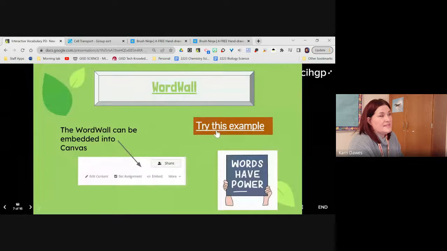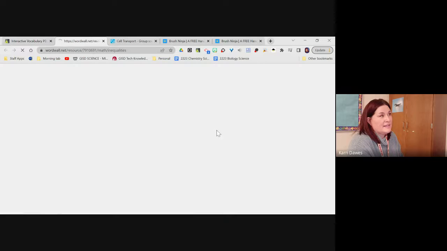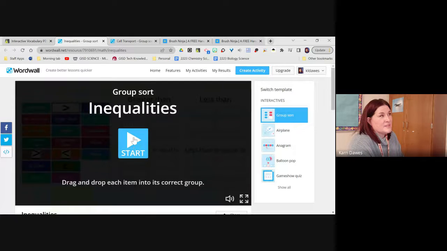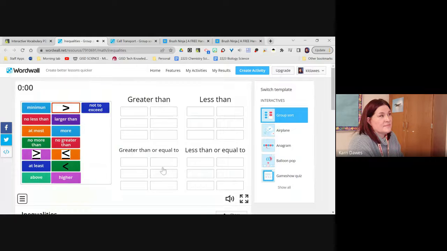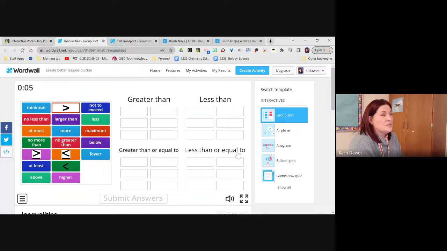I have this example I pulled from math. So for inequality, helping build that relationship between greater than, less than, equal to, or less than or equal to, with both pictures. Sometimes it's with pictures, with just vocabulary, or with symbols. And then what's wonderful about this is it self-checks. When they submit their answer, it'll give check marks or X's to let them know that they got it incorrect.